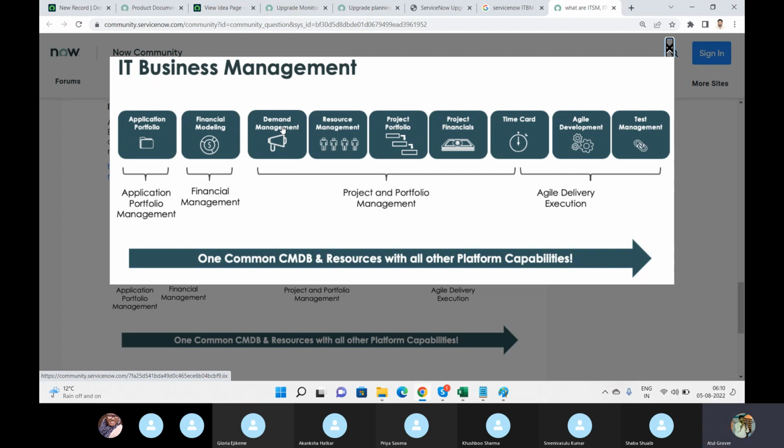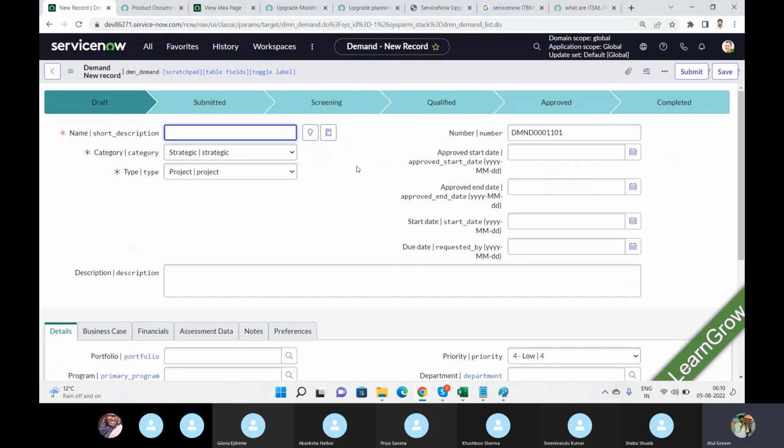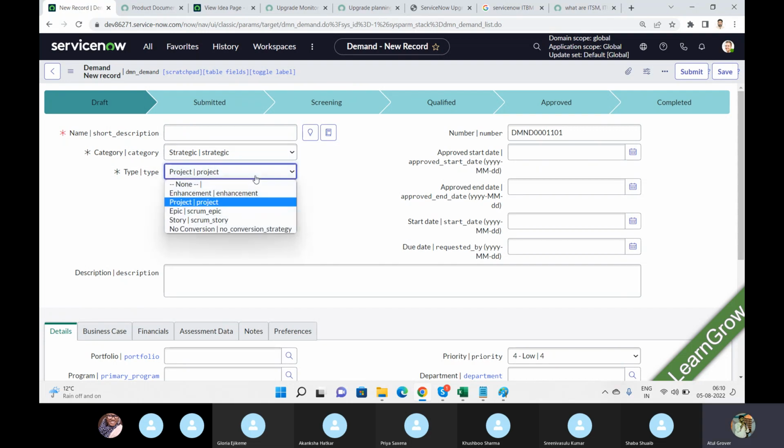My son says, if I study 1 hour in the morning, I will increase my playtime in the evening. He put an idea and he put a demand in front of me and my wife. This is what we're going to do. So I put the demand name. Under which category are you raising a demand? What is the demand? Project, story, or something?